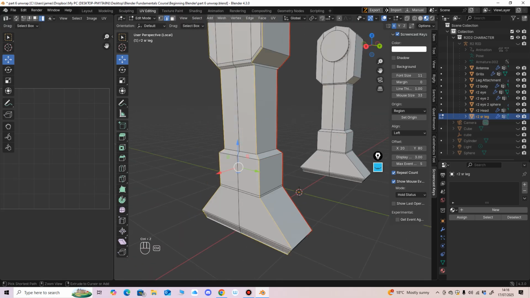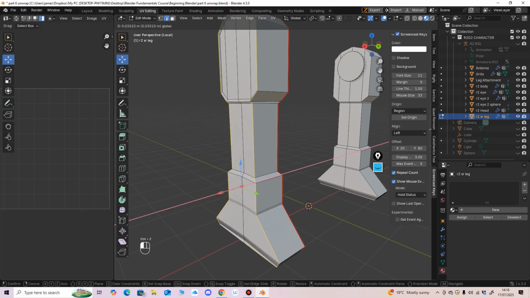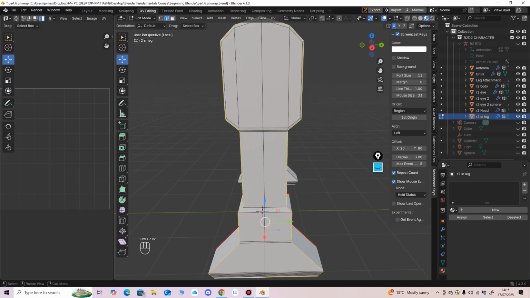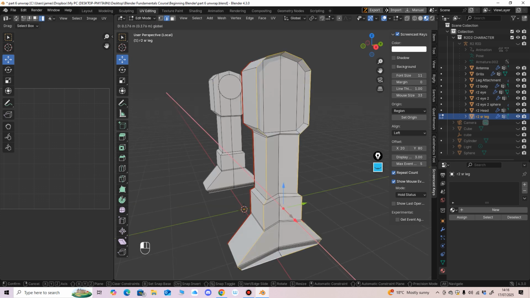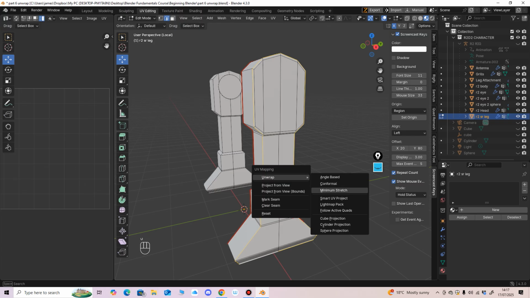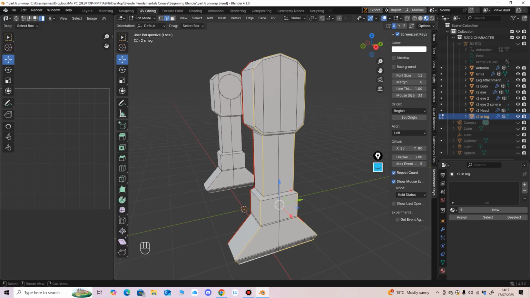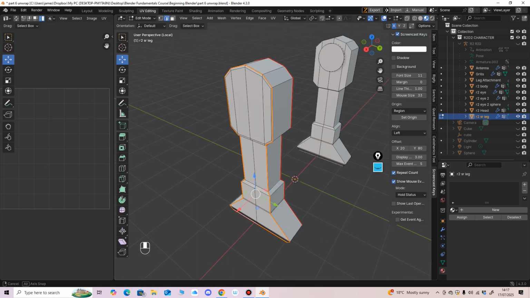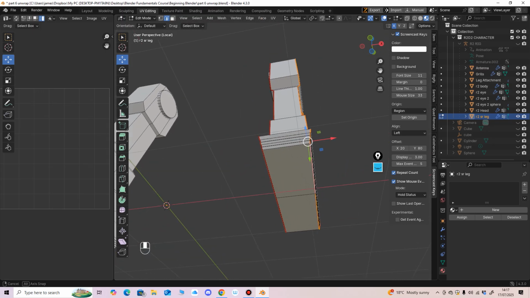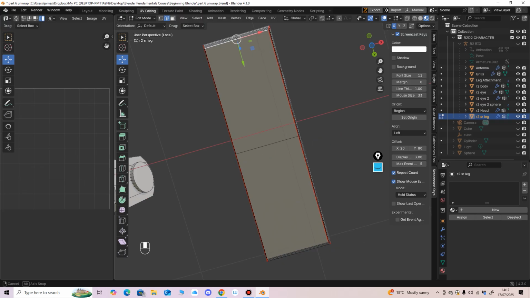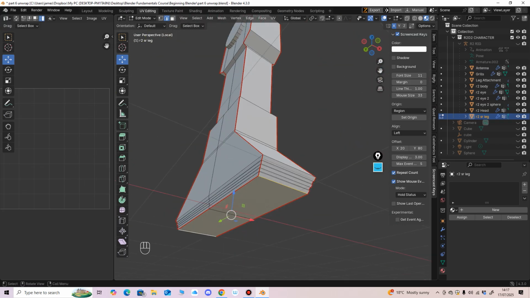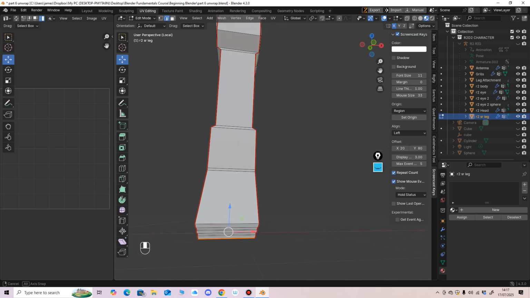Now is that all the outer ones? Yep. I'm just checking I've got all the outer ones in. It looks like I have. Right click, mark seam. And then we could have the bottom bit as a plane. Right click, mark seam.